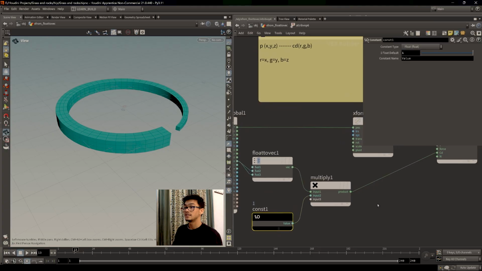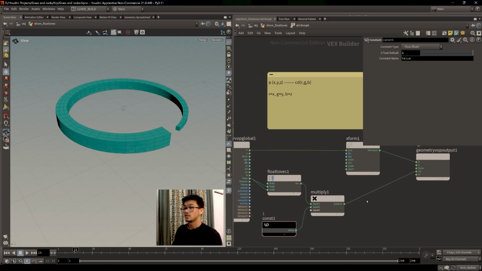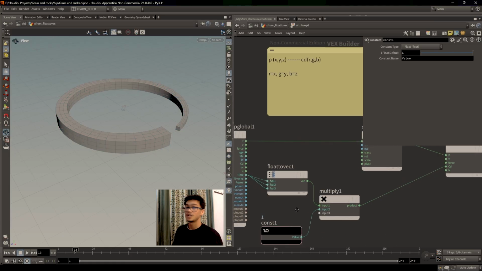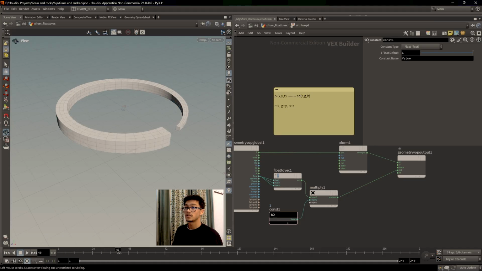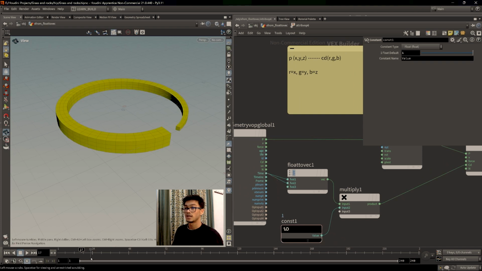Now CD is reading the values coming out from this vector, which is R, G, and B, which was X, Y, and Z. So before connecting this output product into the CD, we have the values X, Y, and Z. Now CD, which has R, G, and B, is reading the values coming out from this node, which is X, Y, and Z. So when I give this time, the R channel also, we can see our colors now. Just disconnect this so we can have our colors.